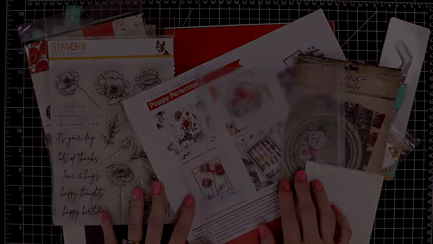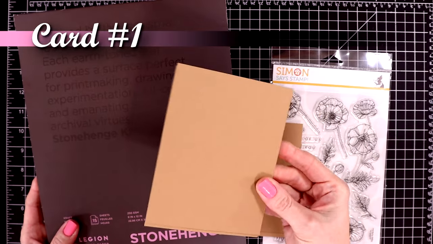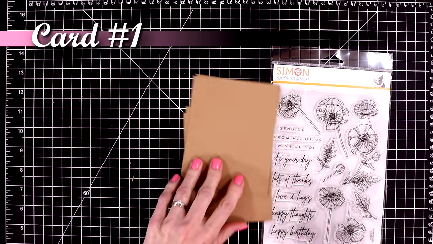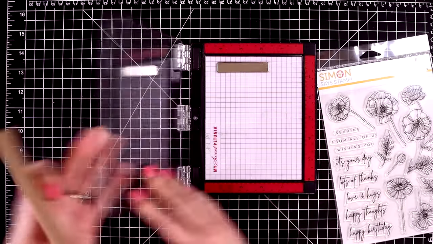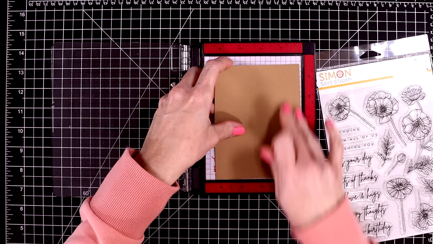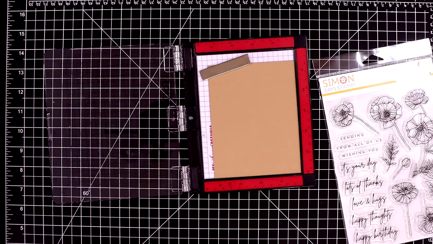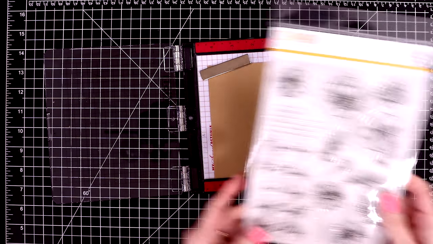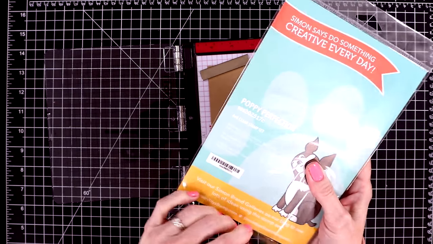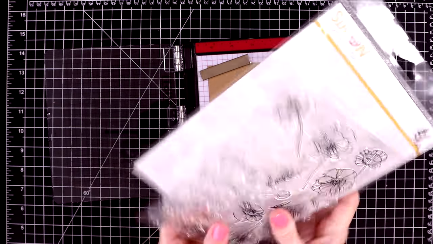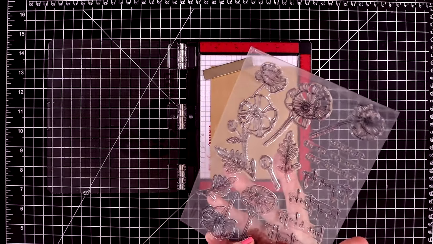Let's get into the card projects now. For card number one I'm going to be doing one of my favorite techniques which is stamping on craft cardstock. I'm using some luscious Stonehenge cardstock for this. I love their craft. It's perfect for colored pencils because it has a very fine texture that's great for colored pencils. I'm trying to decide which of all the poppy stamps to use. But I end up choosing the largest stamp set. This one here that curves around the corner.